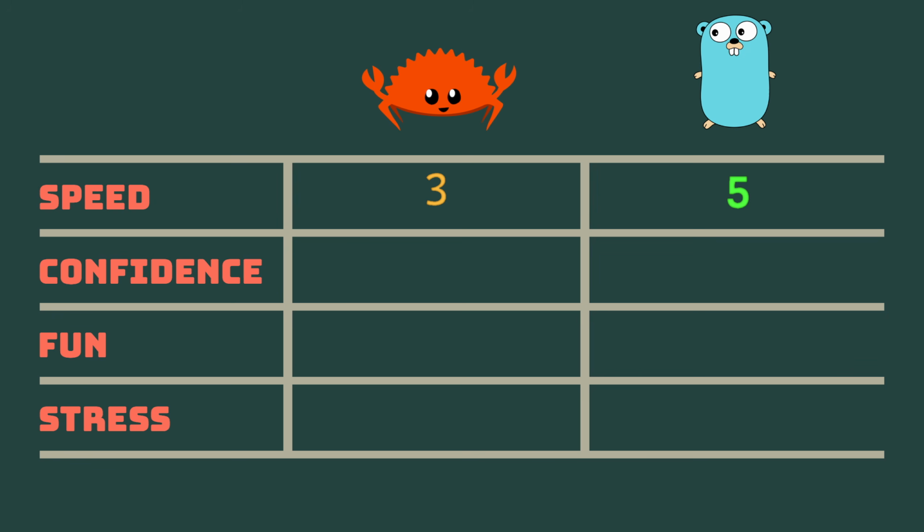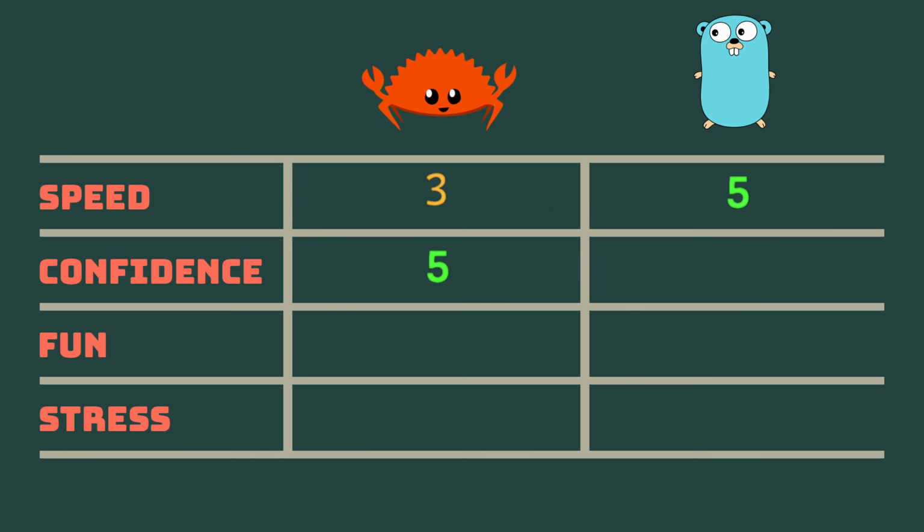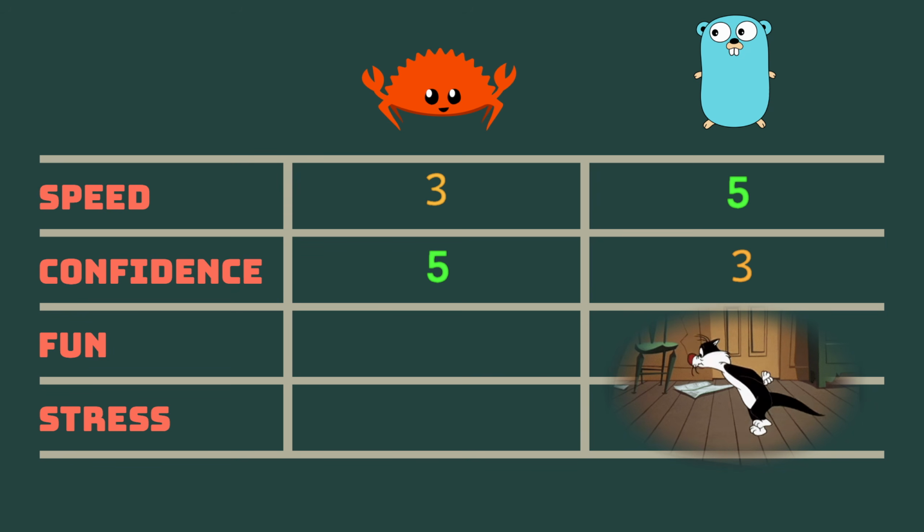The next one, confidence. Confidence of running the code in production. In Rust, I would say it's 5 out of 5. The compiler helps me a lot. Clippy helps me to fix warnings and also it's verifying the asynchronous code. They're fantastic. In Golang, I'm not so sure. So it's 3 out of 5. I'm not so sure of my code in Golang.